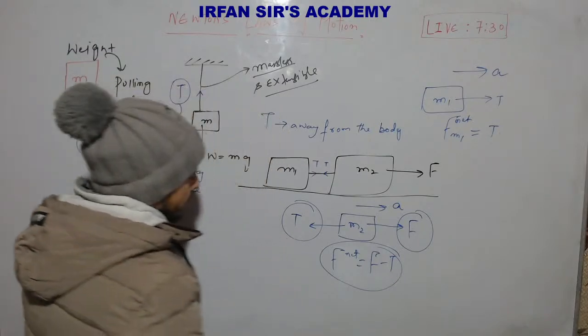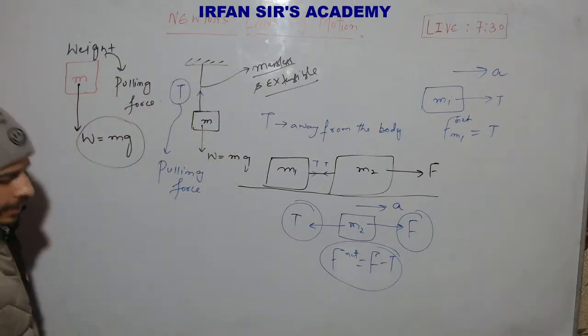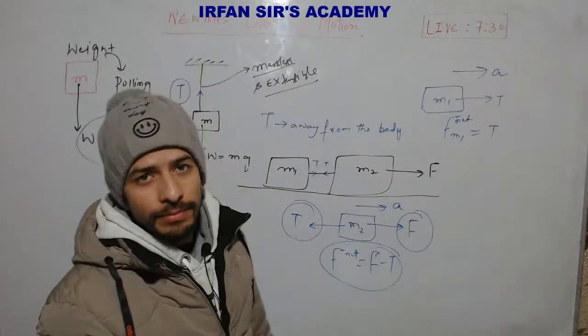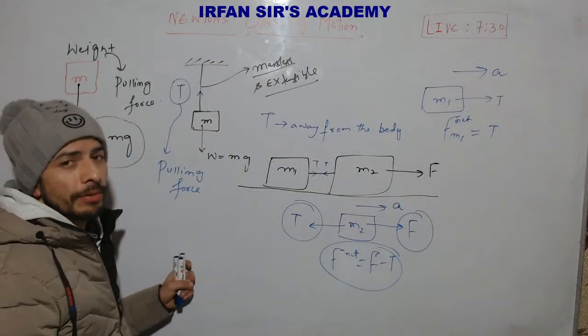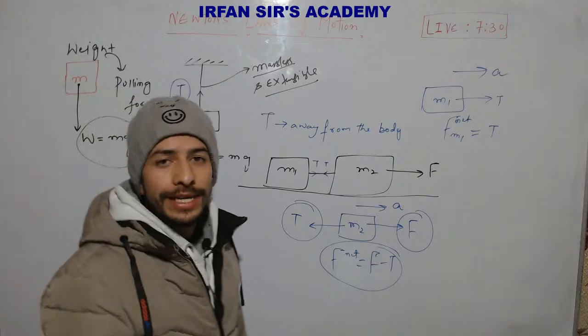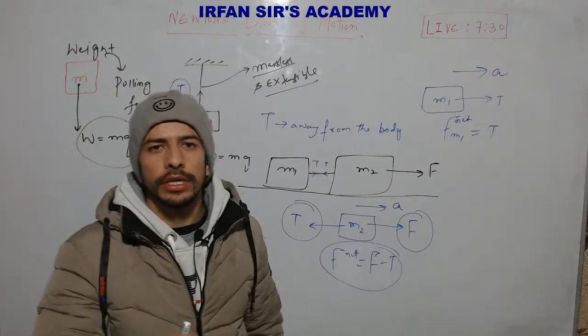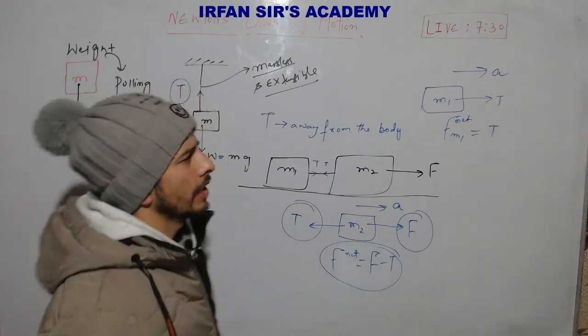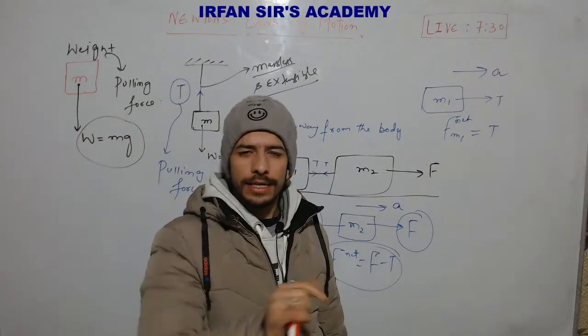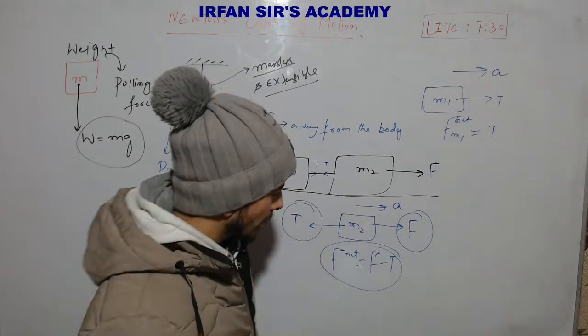Okay. Now tell me, what is tension? Tension is which type of force? It is a pulling force. What is the weight of the body? Weight of the body is a pushing force. Tension comes into play whenever there are strings, and weight is always acting on a body. It's always acting at the center of gravity. You know that also.